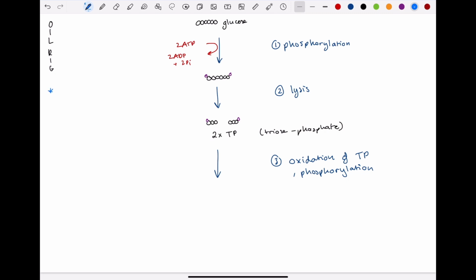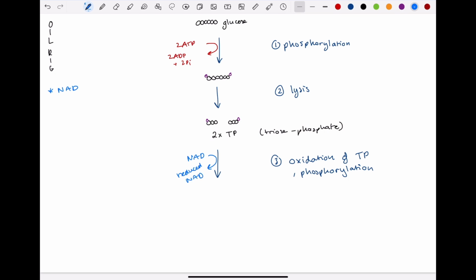And that's where NAD comes in. And remember NAD, because it's going to be really important. NAD is an electron carrier, and basically it's just going to take on these electrons that TP has lost. And by doing so, again, remember, reduction is gain of electrons, it gets reduced itself. So we're going to need NAD to help us oxidize TP, and as a result, we're going to end up with reduced NAD.